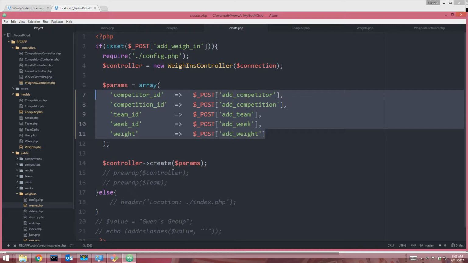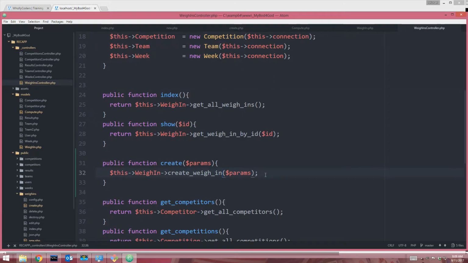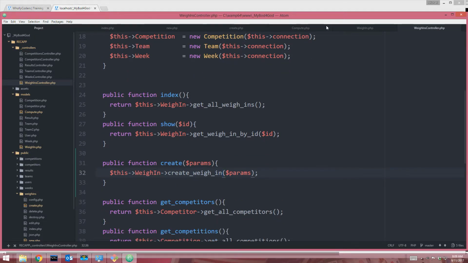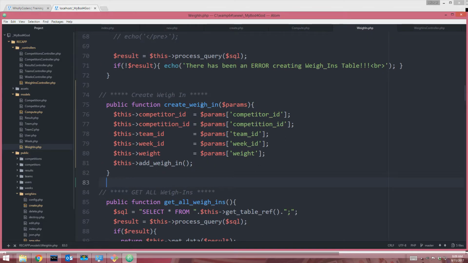So guess what? It didn't work. In my weigh-ins controller, it ran the create method here, and this create weigh-in is run from here. The create weigh-in method is run, the parameters are passed through, and these parameters should be set.